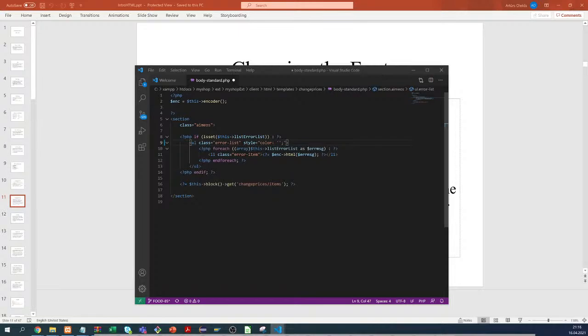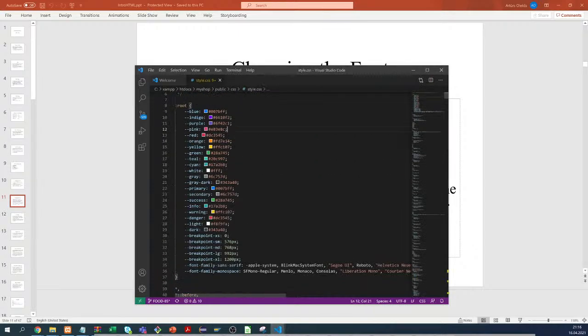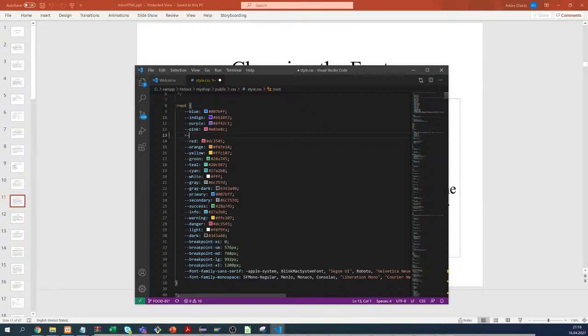So we usually do it under CSS. And here when you define the color, so in this case it doesn't matter. So color.